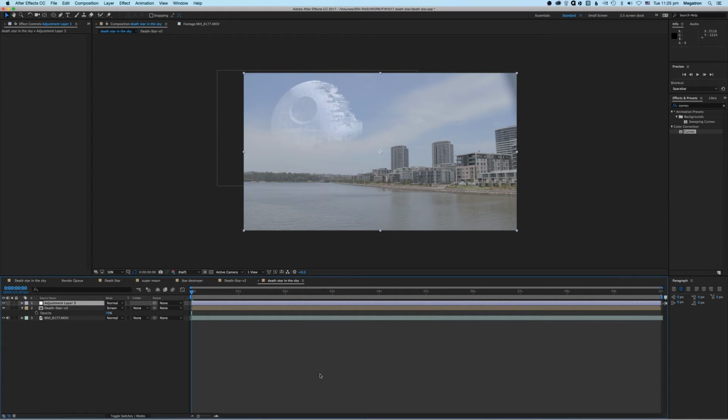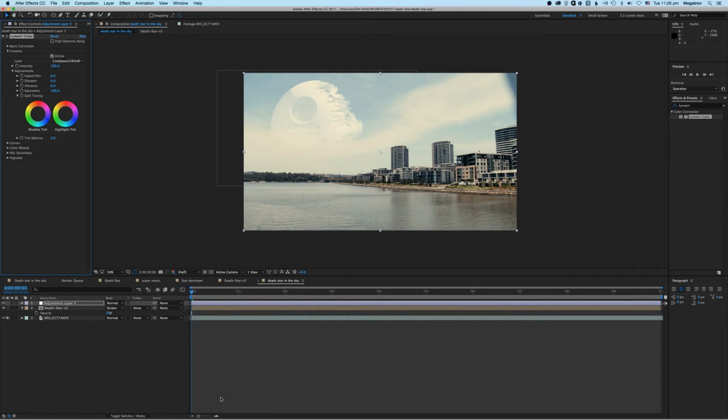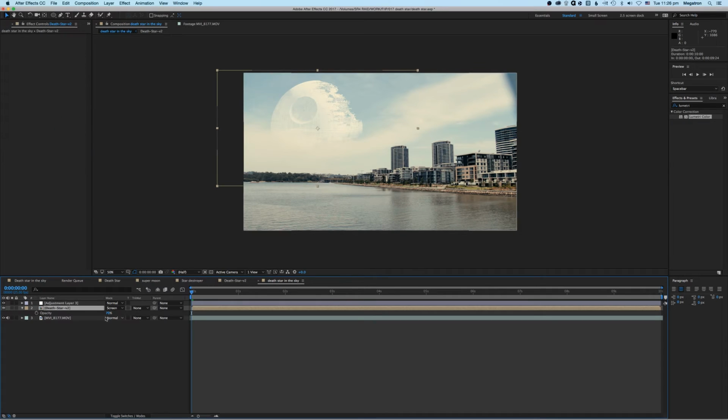All right, let's bring in Lumetri Color, which is one of my favorite new plugins in the CC suite at the moment. Let's go to Creative. And this is also my favorite preset at the moment. And bam! Pretty straightforward. I'm just going to bring this down just a tad. It's only a subtle effect, but I think that's pretty much it. And you can do this with any kind of object.